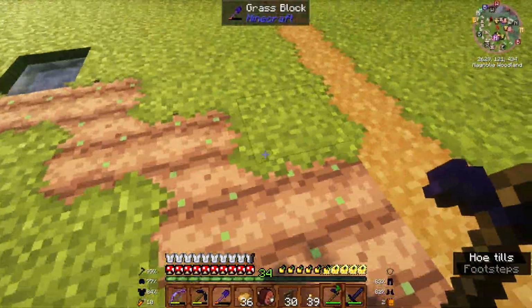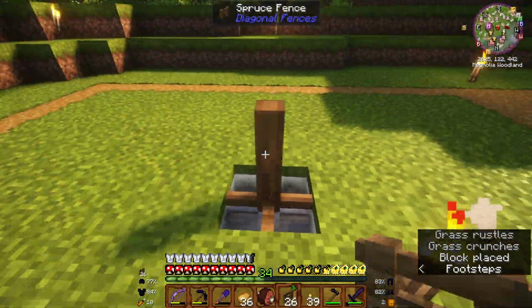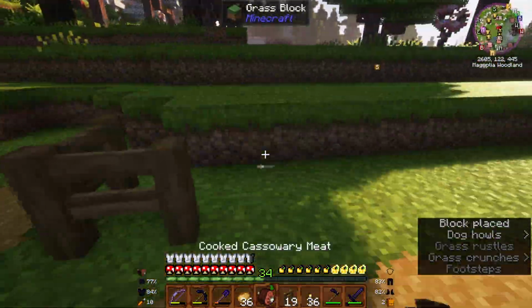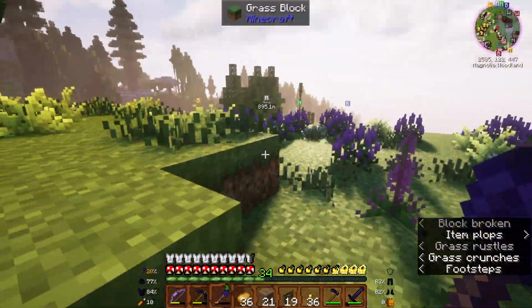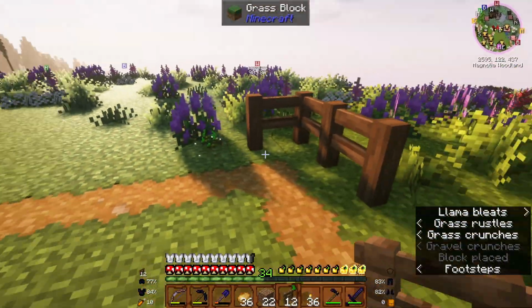Next, I tilled all the plots that I had already prepared, put in lighting so that it would keep the mobs away, because even though I have the tranquil lantern, it does not reach all the way out here, but I also want the crops to be able to grow at night. And again, I terraformed a little bit around so it would be more cohesive.